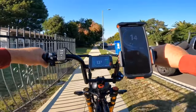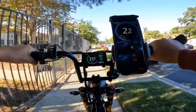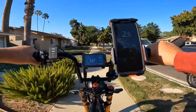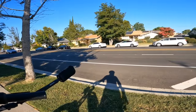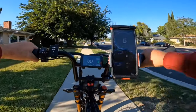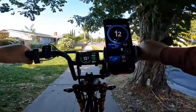This bike will be upgraded with a larger motor, so even though the test today showed 32 miles an hour, it's going to be much faster. Now let's check the brakes — the brakes work really good, we left some burn marks on the ground. The same brakes came on the folding Goat and they're working very nicely.